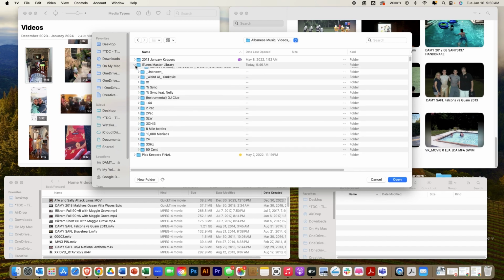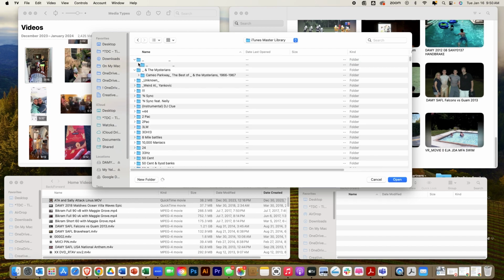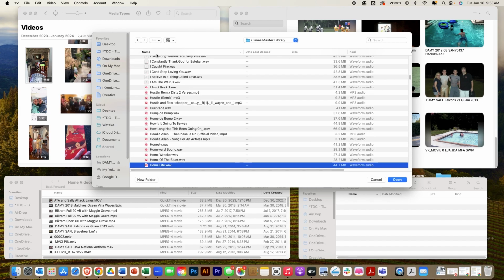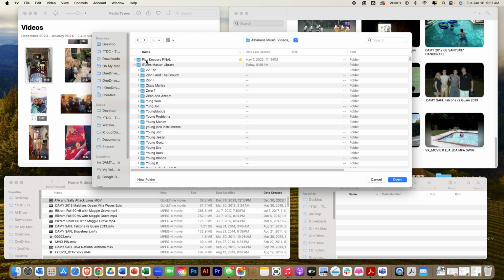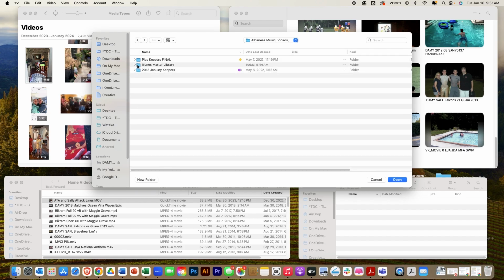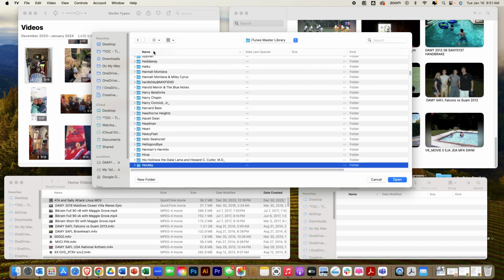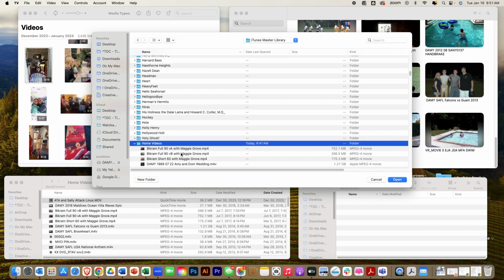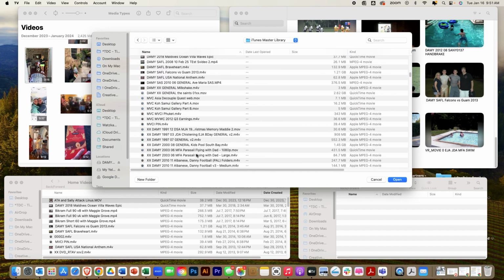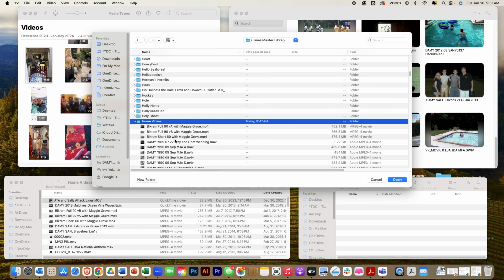iTunes master library, right? And this is all the stuff that we just talked about. So let's go in there. And we're going to organize it, and we'll go to home, right? Let me go back here, iTunes master library, and organize, and go home, videos, right? Here we go, home videos, and let's see, what did I call it? Amy? This is organized. See if it's even in there.